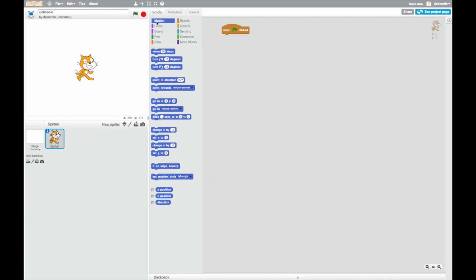From here, we can jump back to our motion blocks and use any of these steps to create some motion in Scratch. I can combine these blocks to make Scratch do any number of things. To start, I'm going to drag Scratch the Cat around, and I want you to pay attention that as I move Scratch the Cat, the numbers in some of these blocks update. This is a quick and easy way to find out the X and Y coordinates of where you want your sprite to go. To start off, I'm going to move Scratch the Cat so that he starts at 0, 0 every time we start our game.